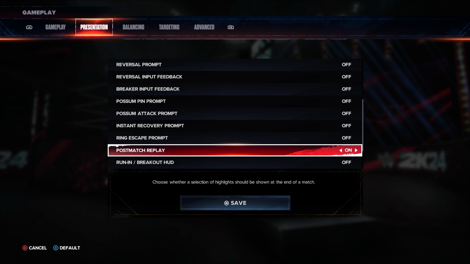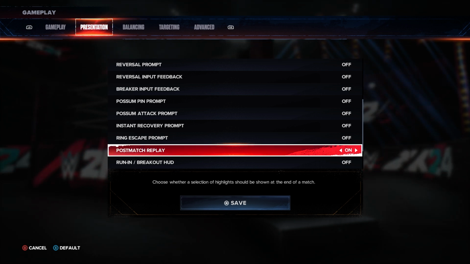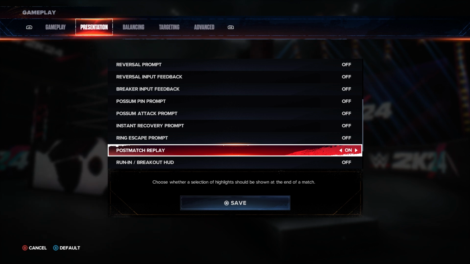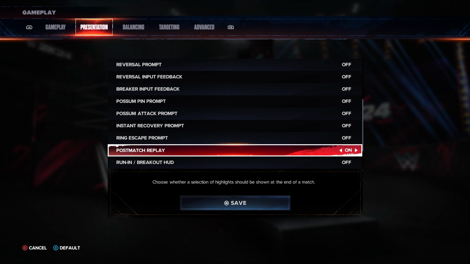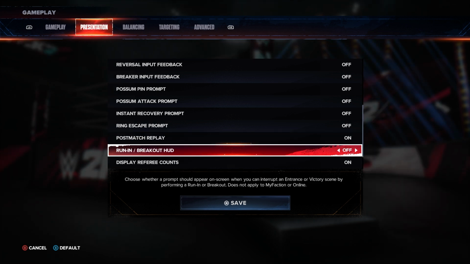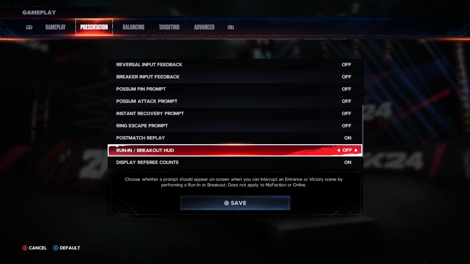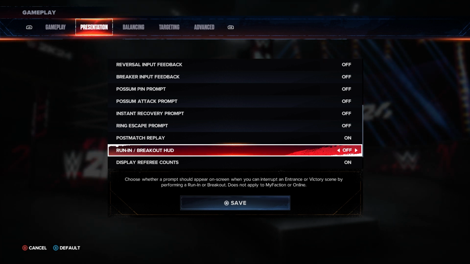Post-match replay, I turn this on. Very rarely does this game replay a move in the match that was actually cool. Usually they're just all random moves in the match, but sometimes it does capture it, and for those 0.1 chances, I leave it on. Run-in and breakout HUD is off. Again, I like the minimal HUD. Not really a lot of things in the HUD other than the two guys fighting in the ring.